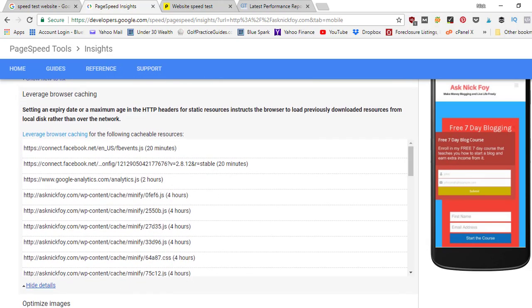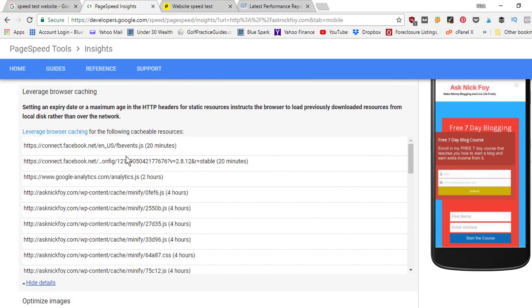Now, some of these you cannot fix. They're external calls, so like the Facebook ones, I can't fix. Google Analytics, so these are when you're calling out to external sources. So like I've connected my website to Google Ads, Google Analytics, or Facebook Ads. So these are third-party websites that I've linked my website to. So those you're not going to be able to fix.